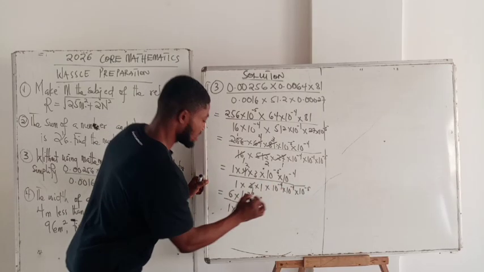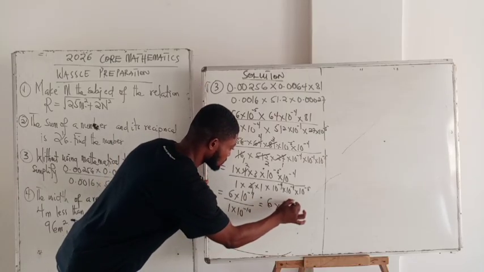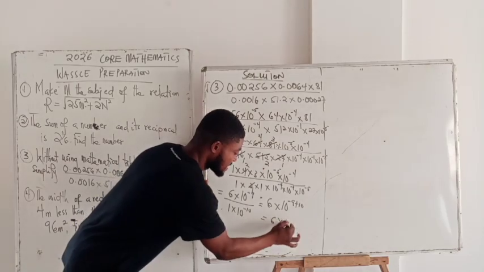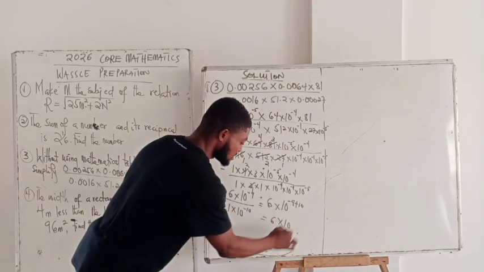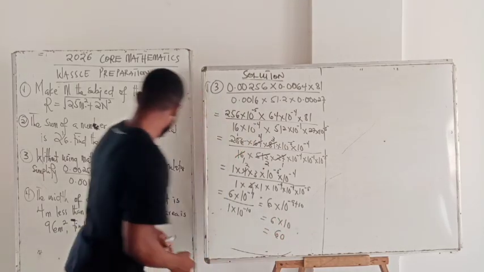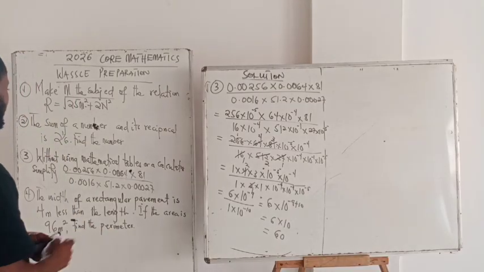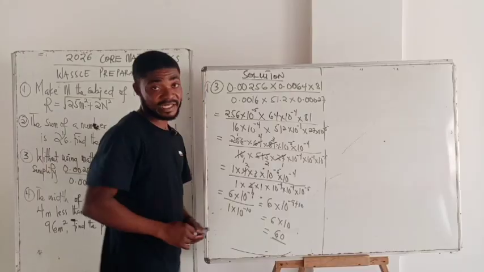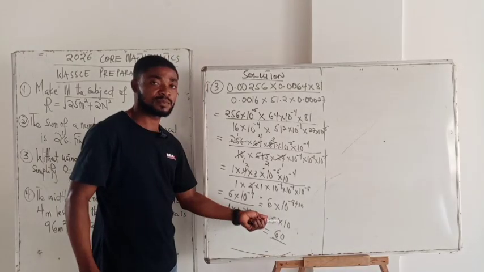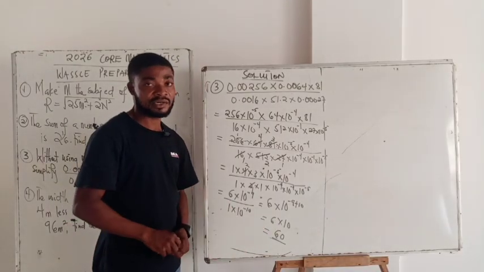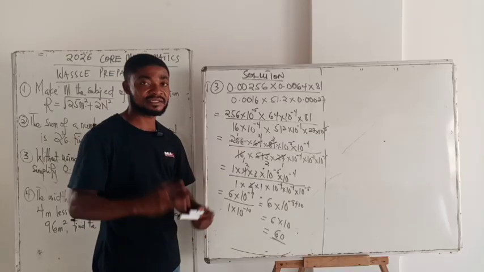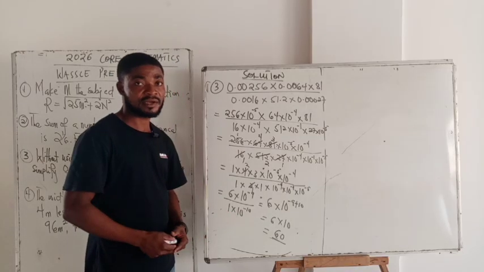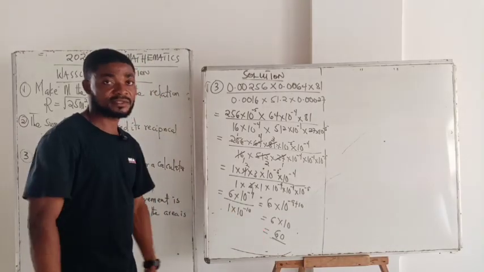Okay, this will be 6 times 10 exponent negative 9 plus 1. That will be positive 1. So this is going to be 60. We're asked to simplify this without specifying that the answer be in standard form. If it were standard form, then this would be okay. Just put 0.0 here, it would be okay. But because the question was not specific as to whether standard form or the ordinary form, any of this is right. All right, so this is the answer for this particular question.